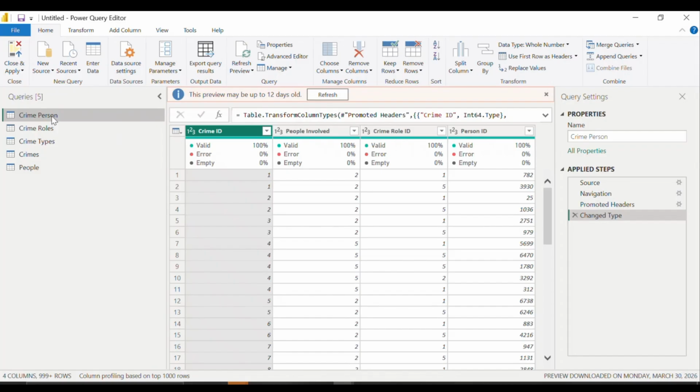Now, from the crime person table, the crime ID, people involved, crime row ID, and person ID are all in numerical data types. So this is okay.